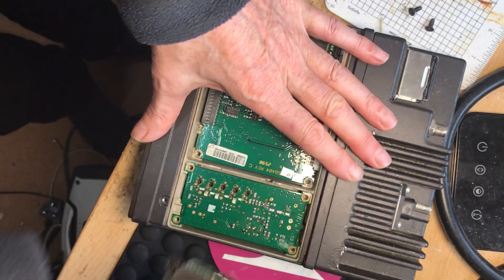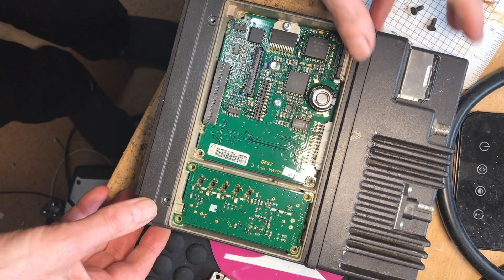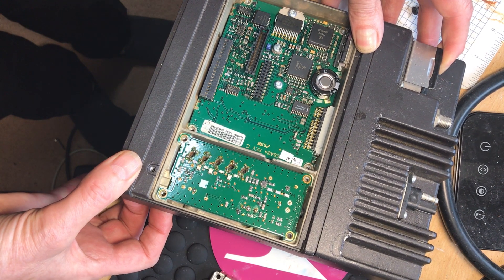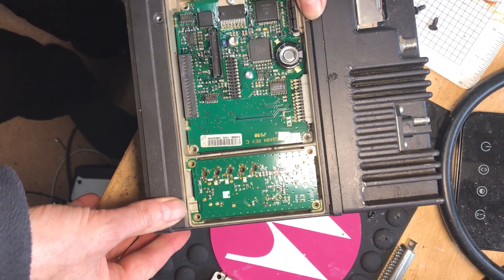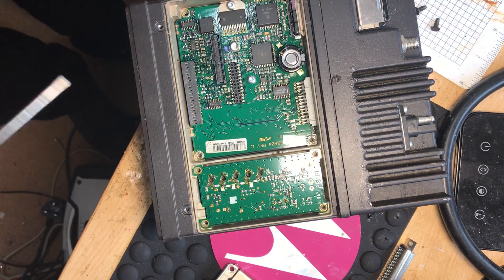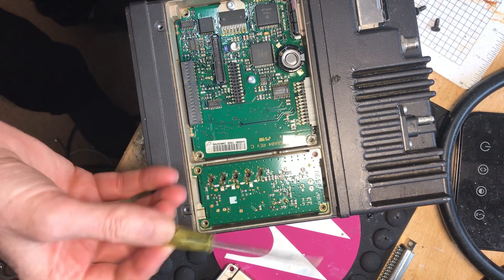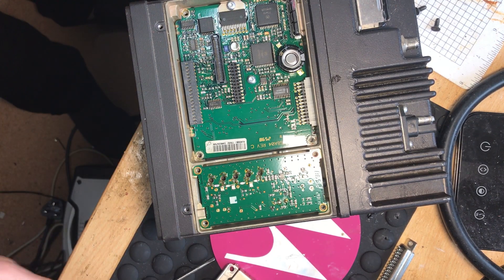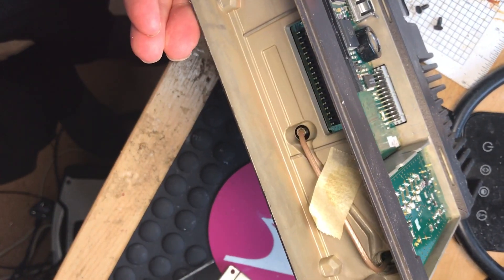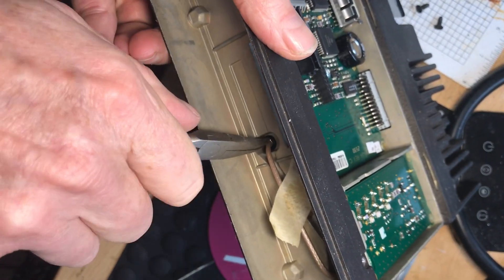Off comes the lid - there's the front end. Having a quick glance in here, no, I don't think I've been in this one. There's one or two modifications to do. There's a resistor there that could do with a change, and there's one on the other side that could do with changing. The instruction manual says you're supposed to dismantle the whole set to take this out, but that's not really necessary - we'll just have a go at this.